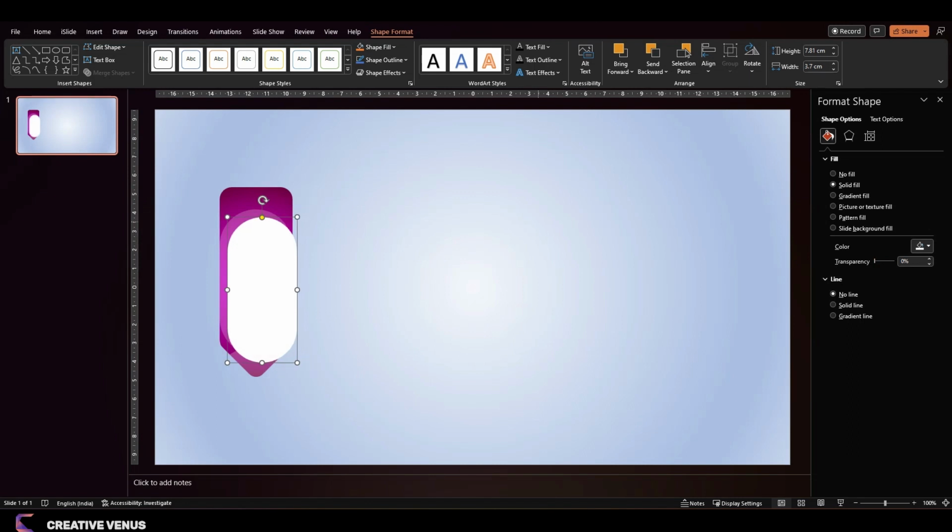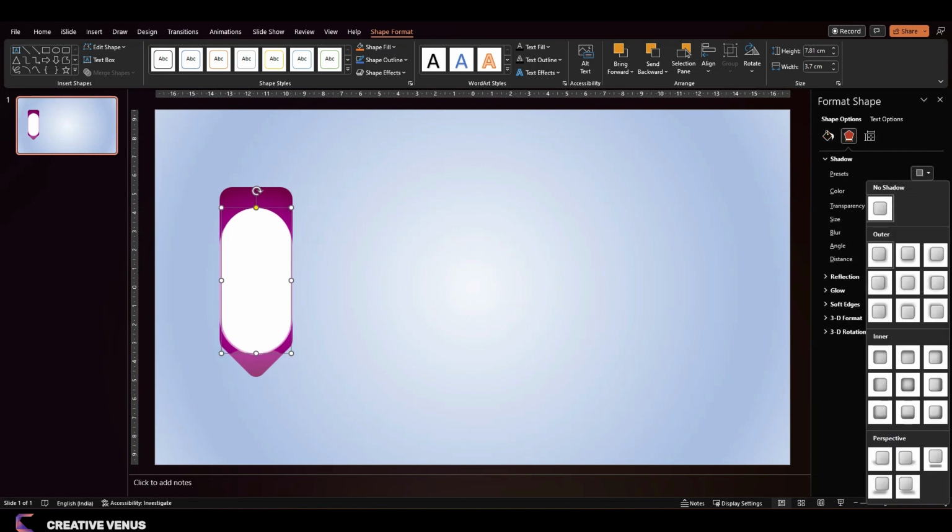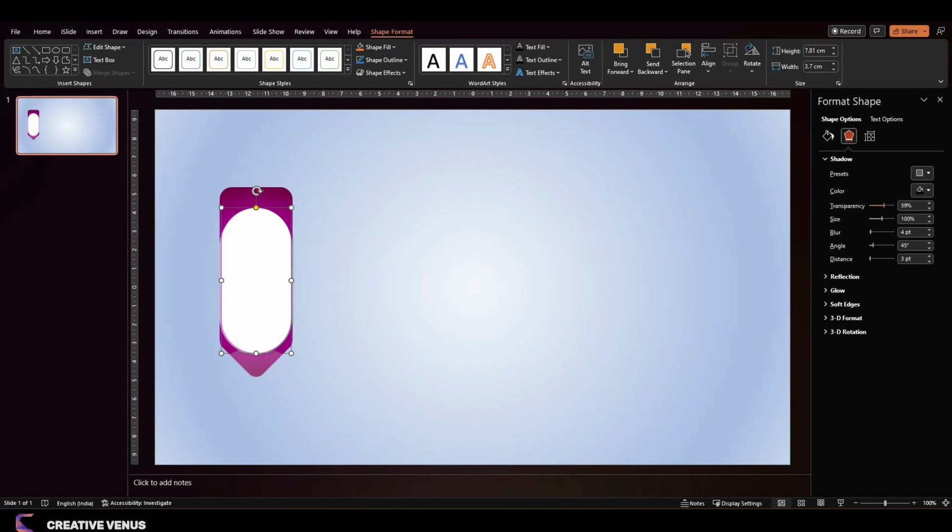So now we have increased the transparency and then duplicated the shape, and now slightly reduce the width so that we can see the previous shape in the background from the edges. When I say edges, I mean left and right. Slightly increase the transparency of the shape in the background so that we can see it. And now place this one at the top like this, and make sure it is well aligned. Always use the align option.